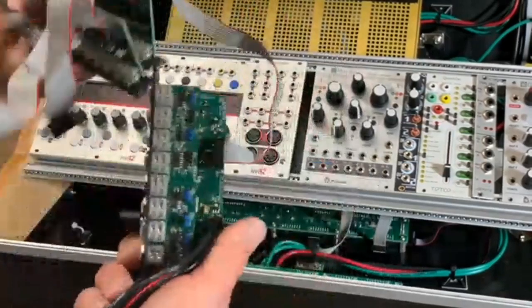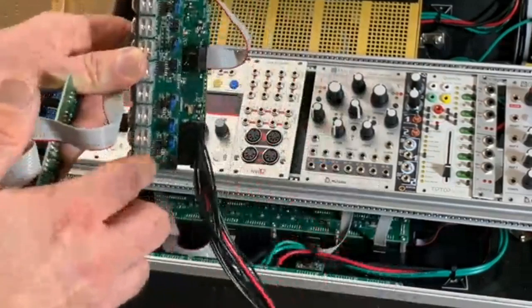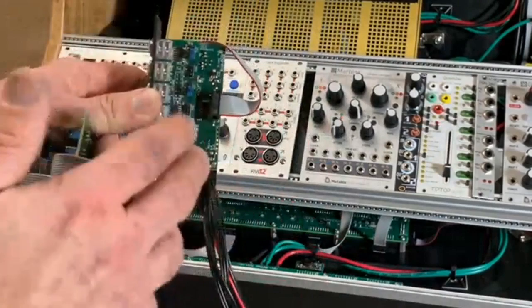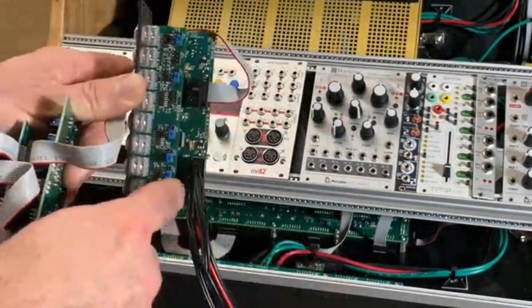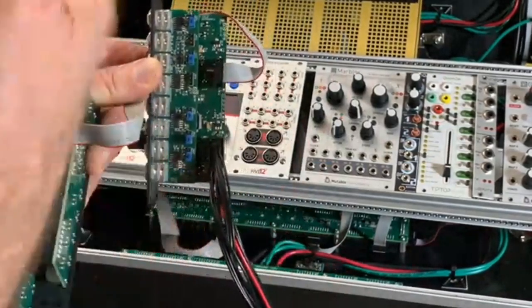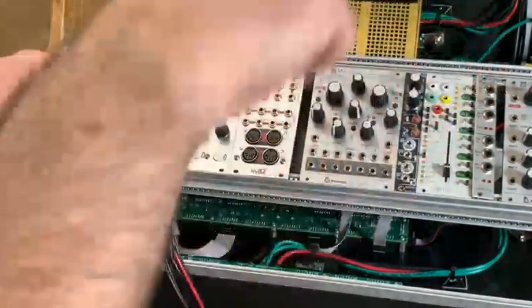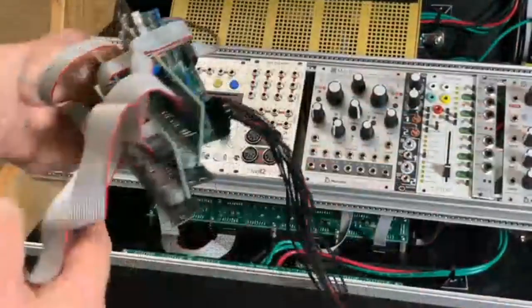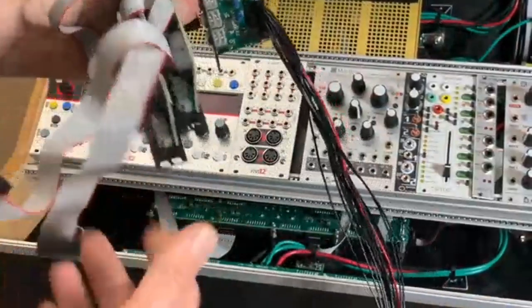I do like the Expert Sleepers FH1 and FH2 because they allow me to set jumpers for every CV output, whether or not it's unipolar, bipolar, what its voltage range is. So I can really customize things, such as maybe aftertouch is just positive voltage, for example. But on the other hand, velocity I actually have as bipolar. So a soft note is actually a negative voltage and a hard note is a positive voltage. That way I can set up a patch, add velocity, and it's going to be a variation on what I've already set up. So I love the flexibility of the Expert Sleepers. One crazy thing is that it needs a power cable for every expander in addition to the home module. Yeah.